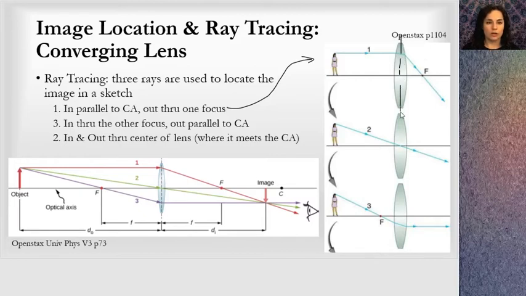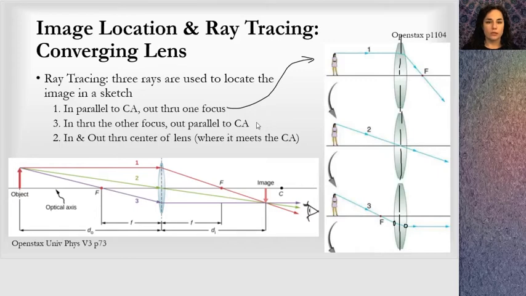Again, draw a line through the middle of the lens and just redirect the light at the middle of the lens. The book gets technical here with doing some refraction at the front and back of the lens. I don't recommend doing that. When you're doing your drawings, and I'm going to do an example of this, just draw a straight line down the middle and redirect the light at that line, and have only two rays that you're drawing. So this one comes in parallel, leaves through the focus.